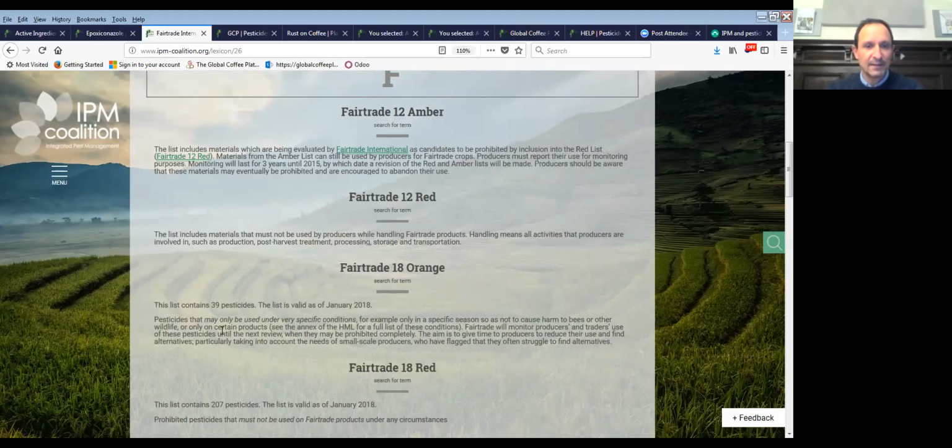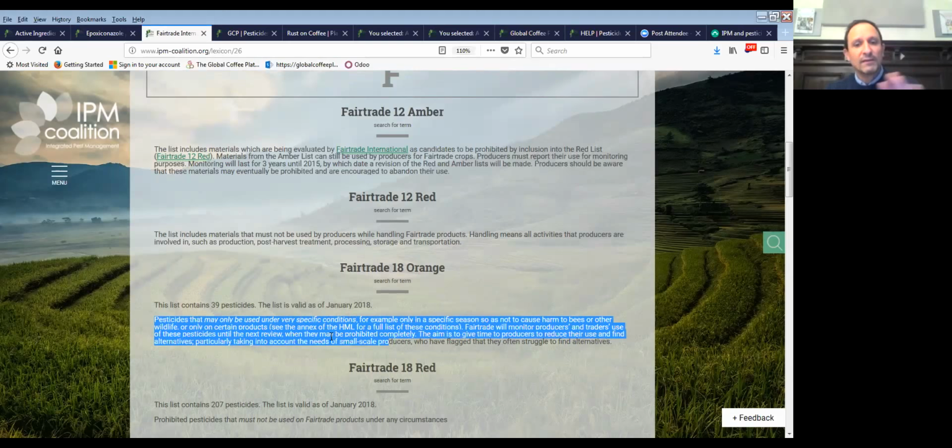It's a new list. And these pesticides may only be used under specific conditions. So the definition of what this means for the Fairtrade regulation is exactly there.